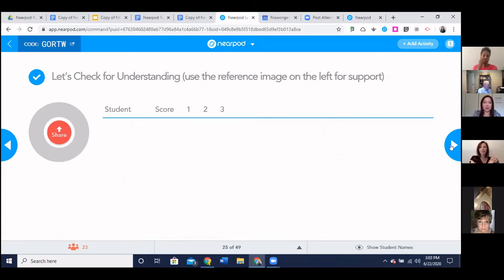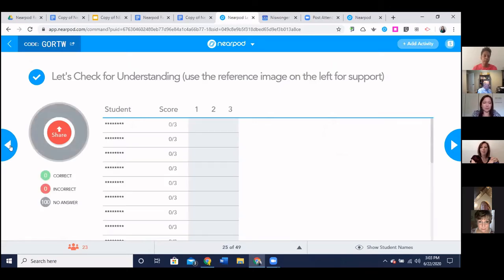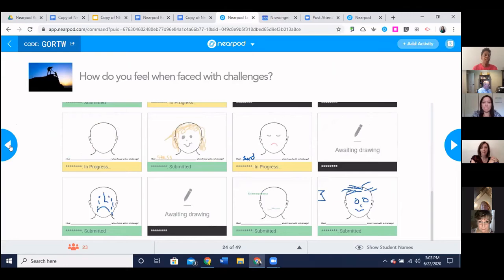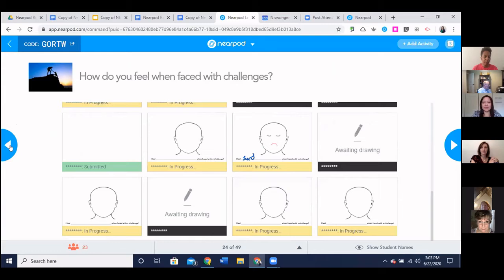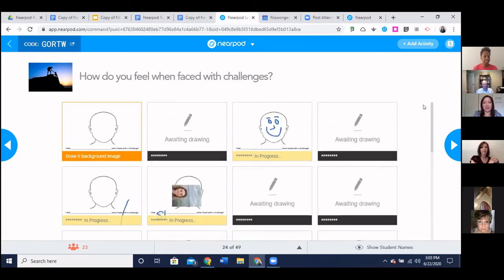And Brooke, is there a way of filtering that? I mean, we're talking about middle schoolers and drawing. Is there a way that if someone has something that's not appropriate, it could be fixed? Well, yes, I can only see if I share it. So what I'm looking at on my screen is the teacher view. I would just probably not project that onto my smart board, but then just share out those appropriate responses, and always remind students that their names are linked.